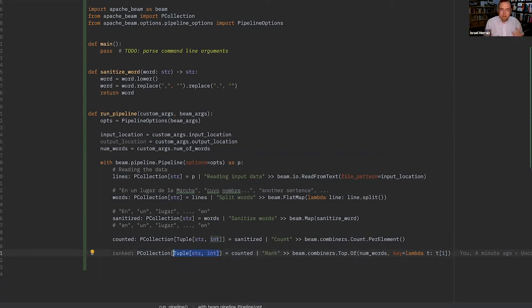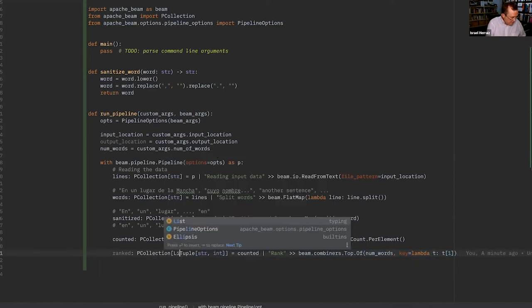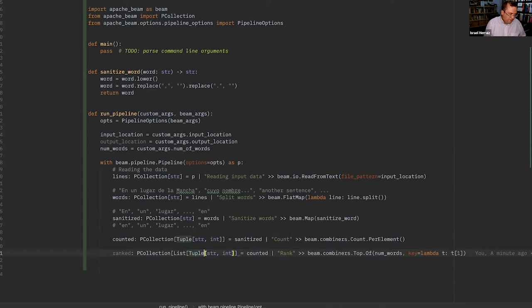In the direct runner, since we are running in just one thread in our computer, this is not a big deal. But the moment that we are working with big data, with a large amount of data in a distributed cluster, this is not going to work out. So this combiner returns a list of the elements that I put as input. Why is this? Because the list keeps the order of data. A list is a sorted collection.